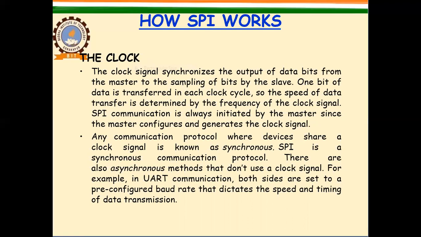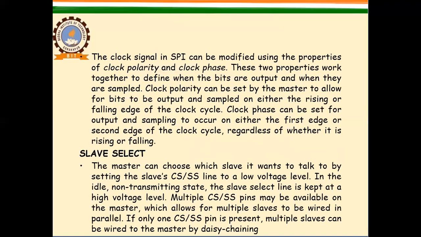So, when we talked about the SPI protocol, we discussed in detail the functionality of how the master works and how the master initiates. The master initiates the process by sending the clock signals either on the rising edge or on the falling edge. The communication starts, and sending of bits starts between master and slave. First of all, the MSB of the data is sent from master to slave.